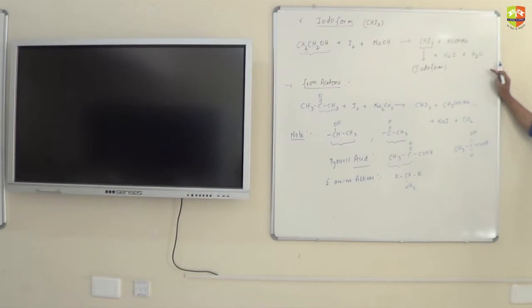Got it? Is this an optically active compound, this one? Yes? Why is it optically active? Four different groups on the carbon, only one such carbon. That's why it is optically active. There is no plane of symmetry. Okay? Lactic acid is an optically active compound. You can take two isomers of this, one is R, the other one is S, and both show the haloform test. Okay?